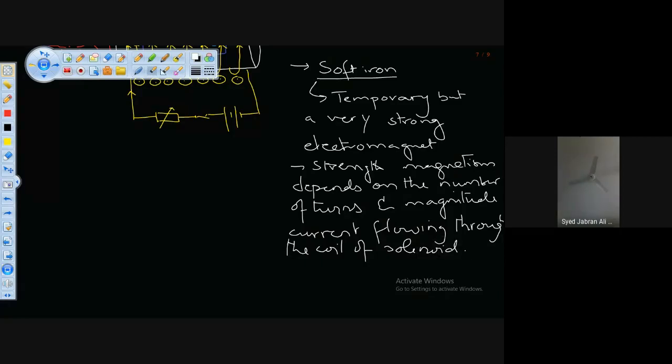Okay. And if we have steel, it becomes a permanent magnet. So in this way, we can magnetize any material. If it's a temporary magnetic material, it will turn into a temporary magnet, whereas if it's a permanent magnetic material, it will turn into a permanent magnet. One of the magnetization methods which makes a very strong magnet is this method.